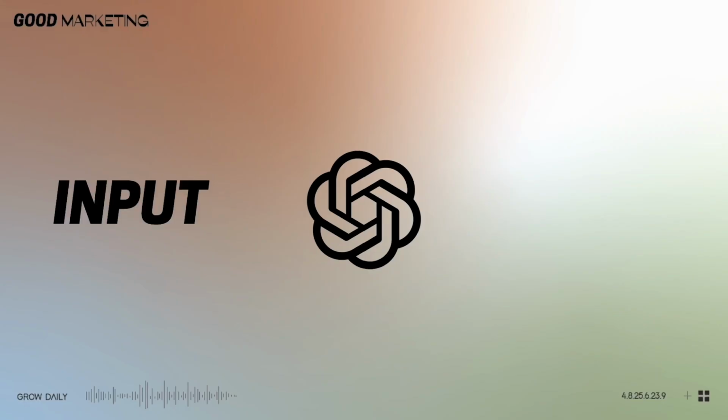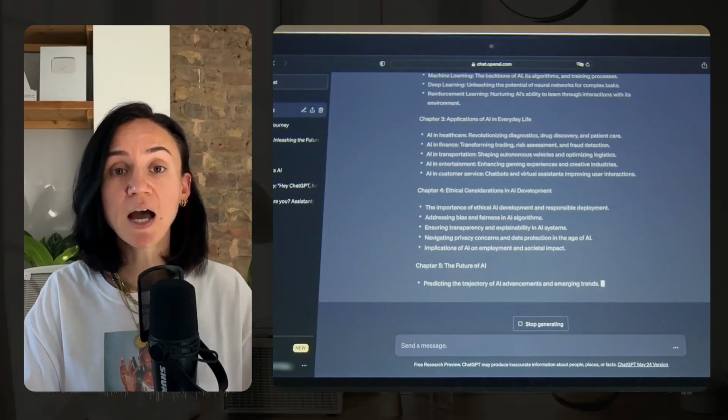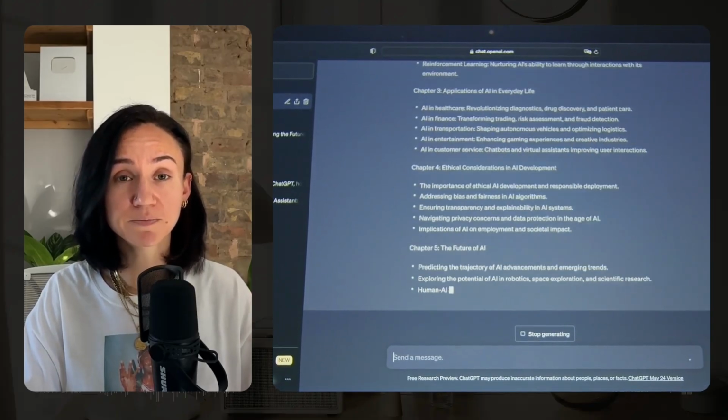So with an LLM, you have an input. That input will then be processed with data to receive an output. For example, if I wanted to write product copy for a Notion template, I would input that, and the output would be product copy written faster than I can do it myself. LLMs have limitations because they only have access to the data that you give them or is widely available. They don't have access to any other information.